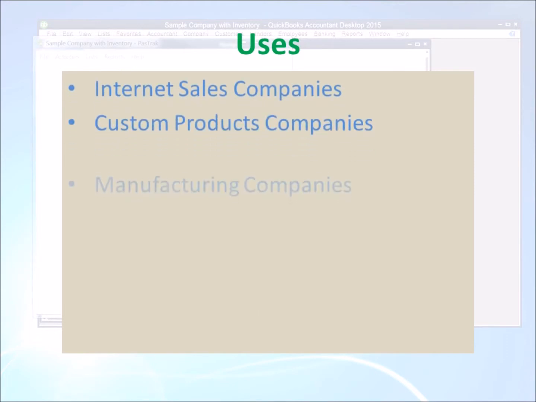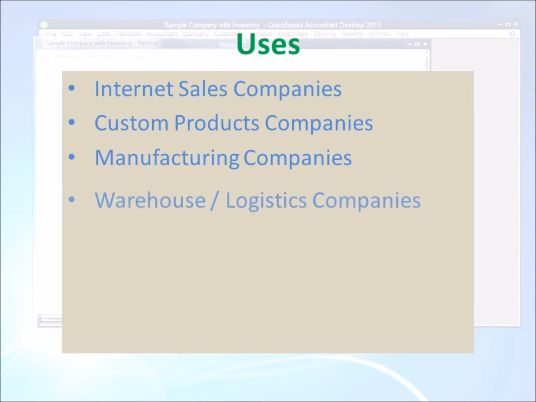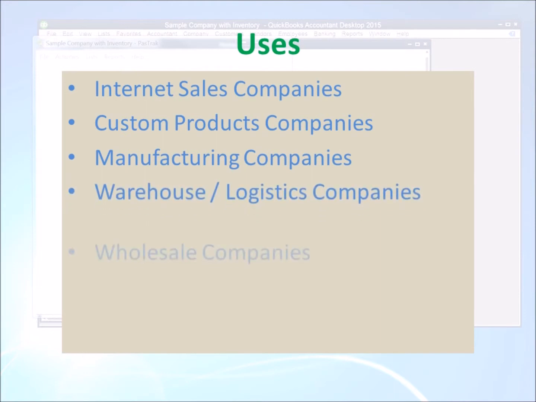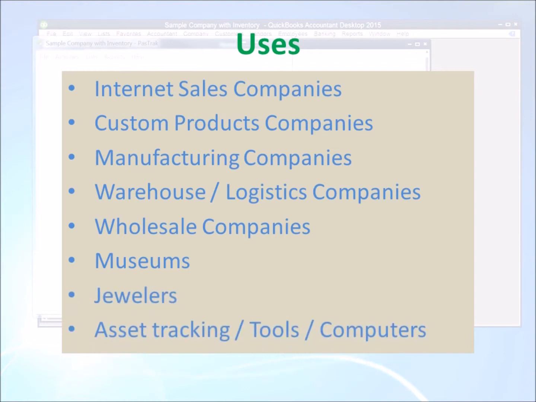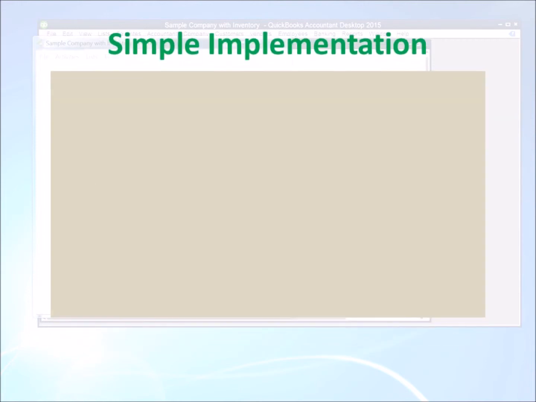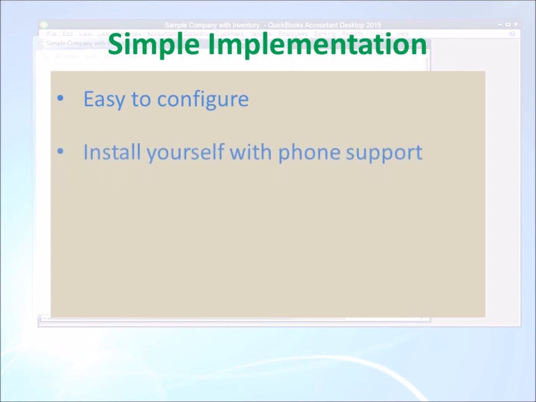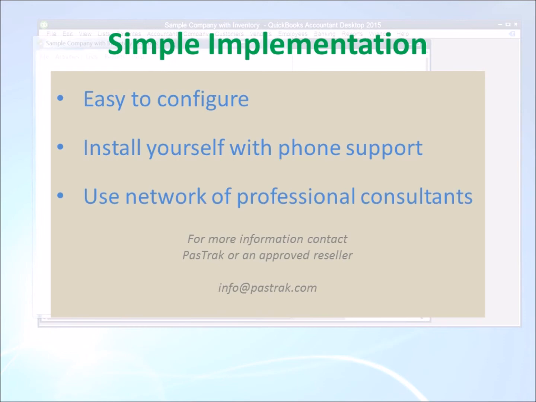Uses include internet sales companies, custom products companies, manufacturing companies, warehouse and logistics companies, wholesale companies, museums, jewelers, and special asset tracking applications like tools and computers. The product has simple implementation. It's easy to configure. You can install it yourself with phone support or use the network of professional consultants.